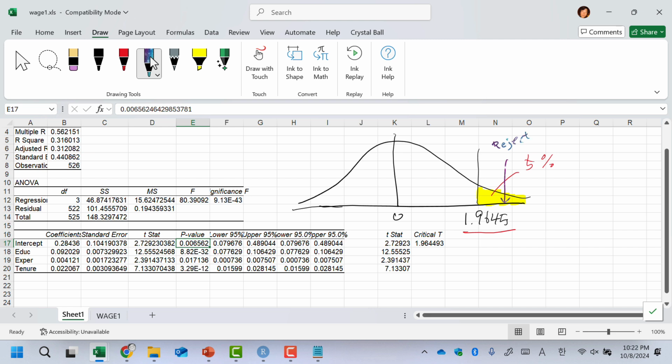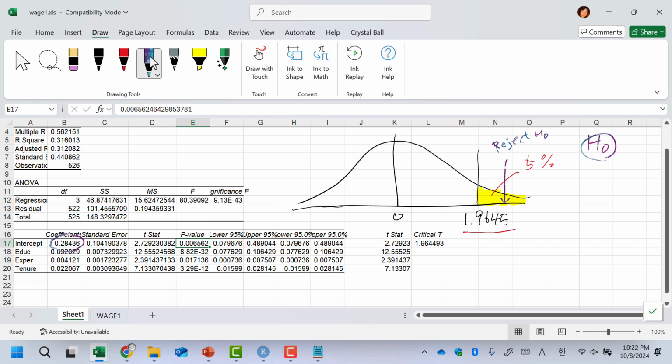The logic of why we reject H0 is this: if my null hypothesis is true, what is the probability we can get this intercept? It's like 2% or 1%. Think about it.